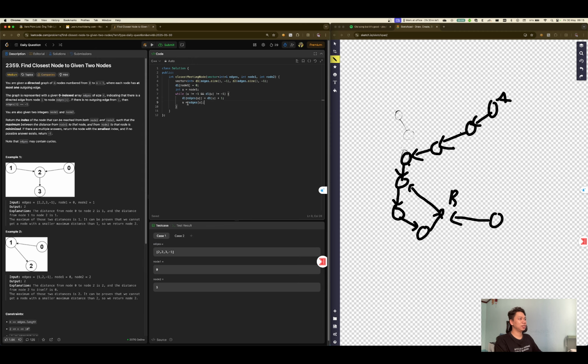We check that the next node is not visited, so it can be visited.